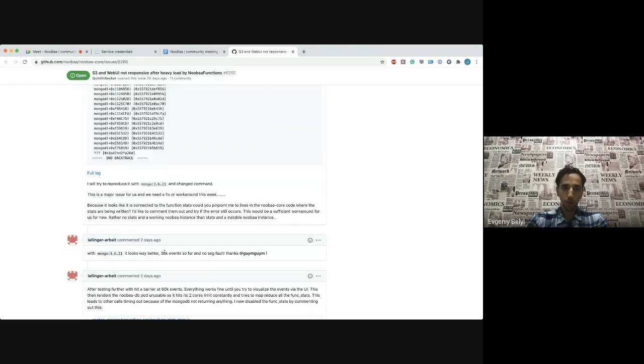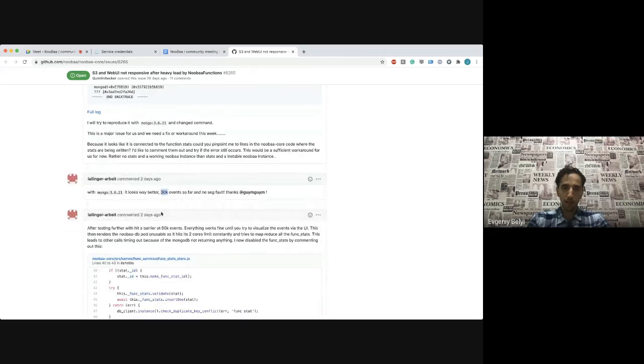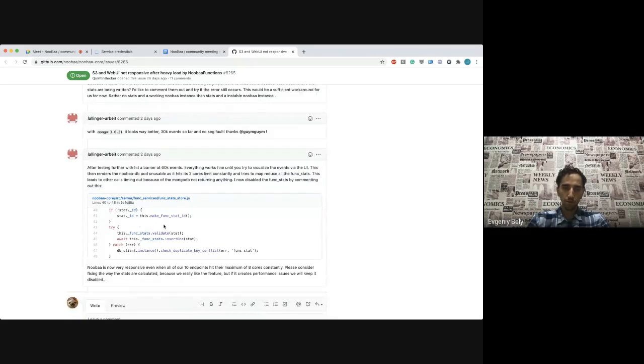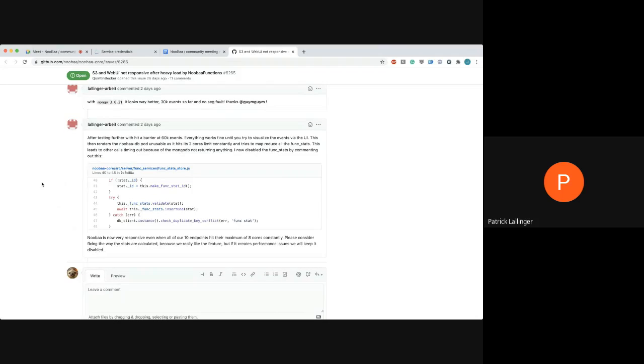I will obviously cover this more in a bit, but I would like to move right now to the next problem that we are having, which is that you have lots of events, and you are saying that when you hit the barrier of 60K events, the MapReduce on the statistics for the functions slows down your whole system, right? Yeah, when we hit this many events and then you try to refresh the UI, you can see the MongoDB pod going up to 2 cores, reaching its limits, and then not being able to handle any other calls. And all you see in the log output is just MapReduce, MapReduce, MapReduce.